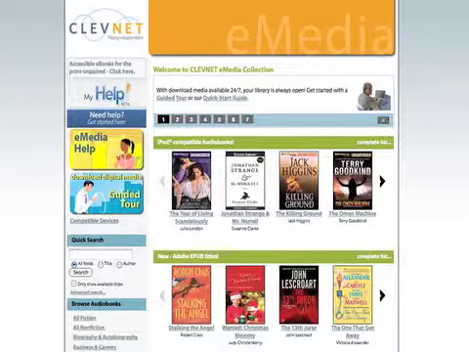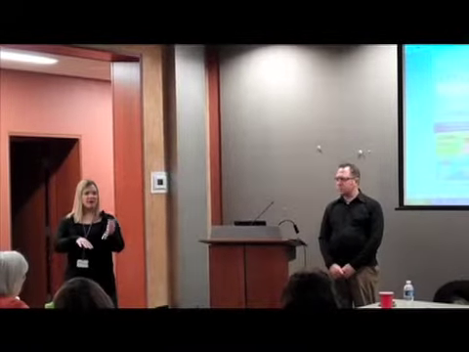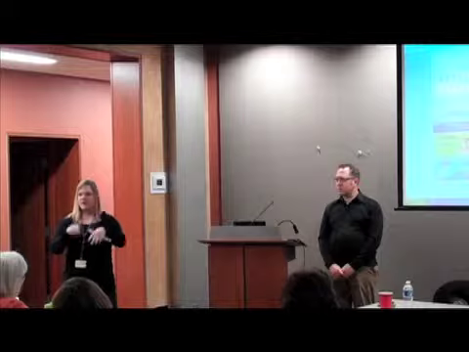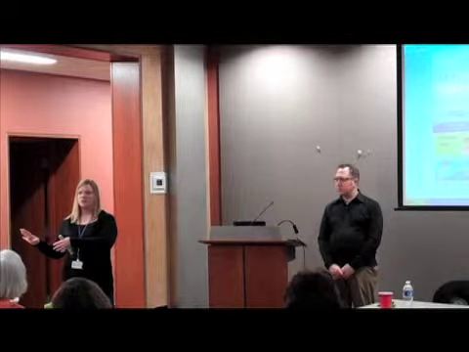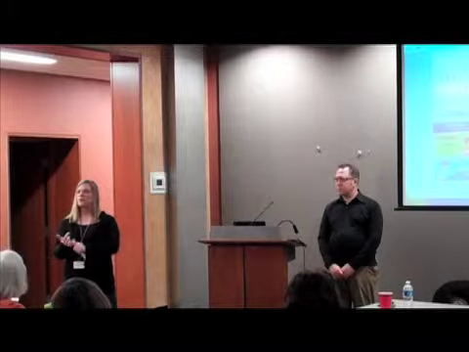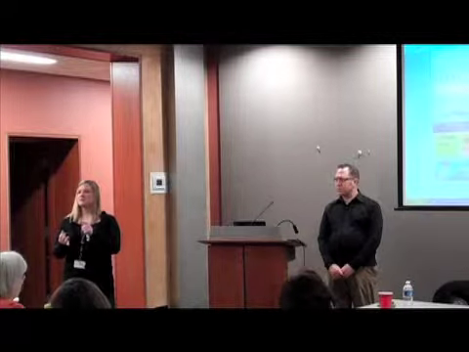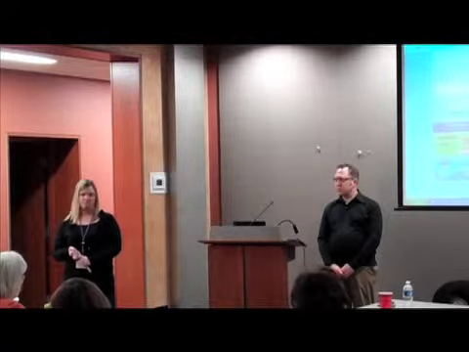Okay. So access points. You have basically two general access point areas. One is kind of, we can call the old school way, which is right from your computer, which is you download the proper software to get the titles on your machine. You go out to the eMedia website, you pick out your title, you check it out, you download it, it gets transferred to your machine, and you use it either using Adobe Digital Editions for ebooks or the Overdrive Media Console for any of the audio files. So that would be audiobooks, music, and video.